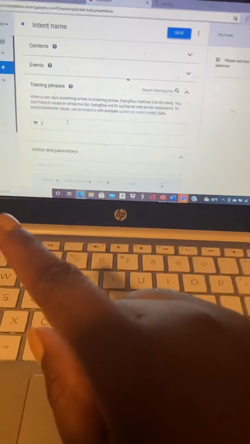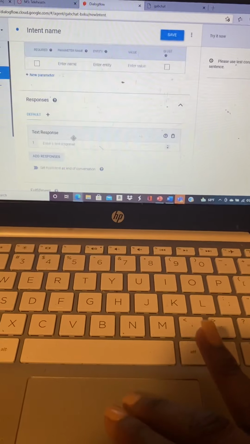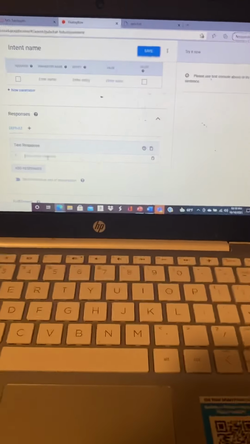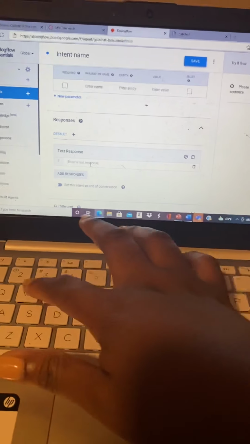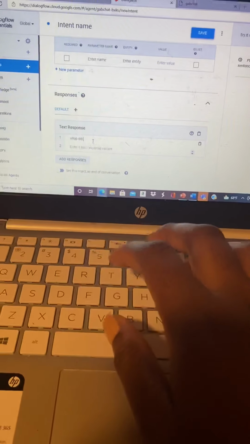So you go back to intent, you write in yes, and then your response to a yes would be, yes, I have seen a doctor. And the response could be, what did the doctor recommend?